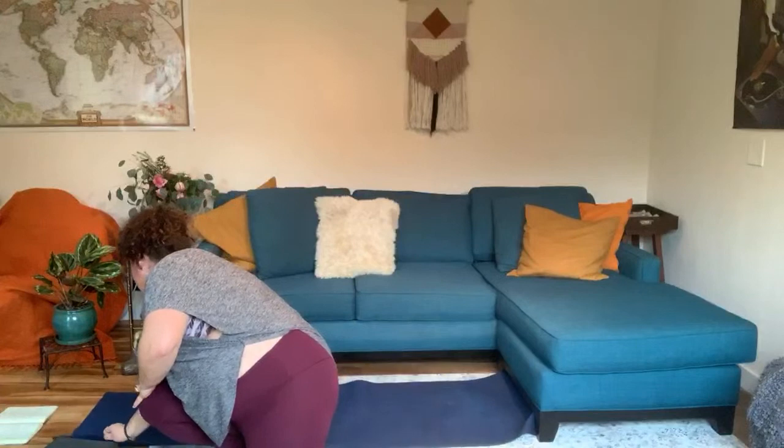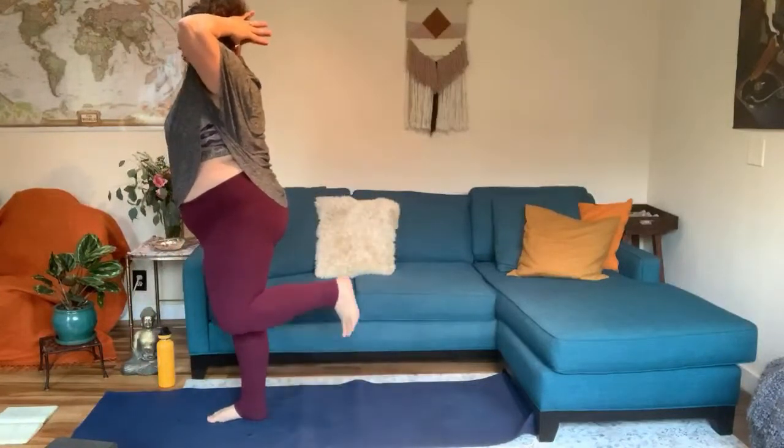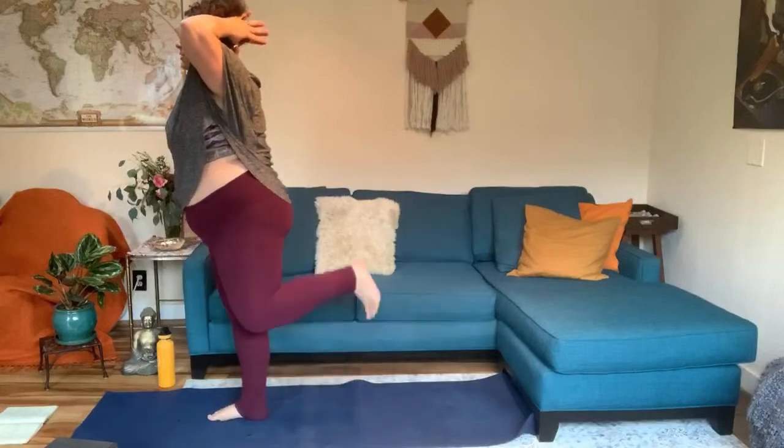For eight, seven, six, five, four, three, crescent, two, airplane arms, one, step back, crescent lunge, airplane arms. Inhale, star, this time pivot toes in, heels in line with toes.